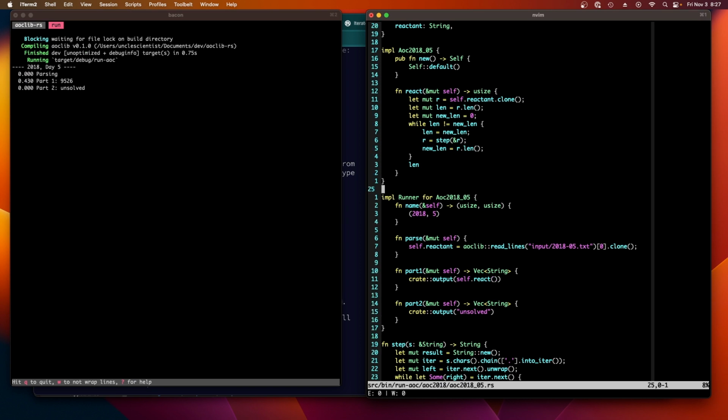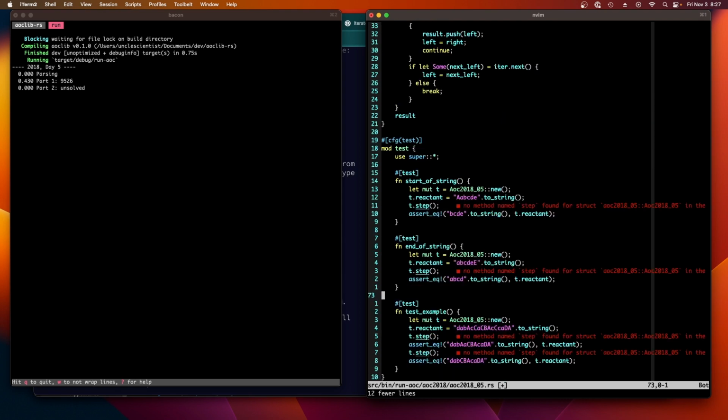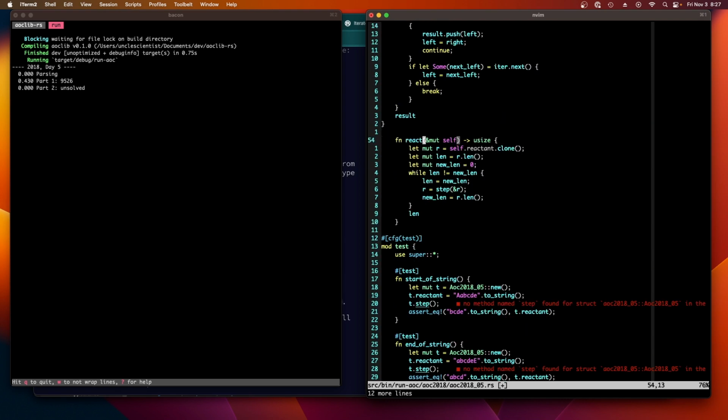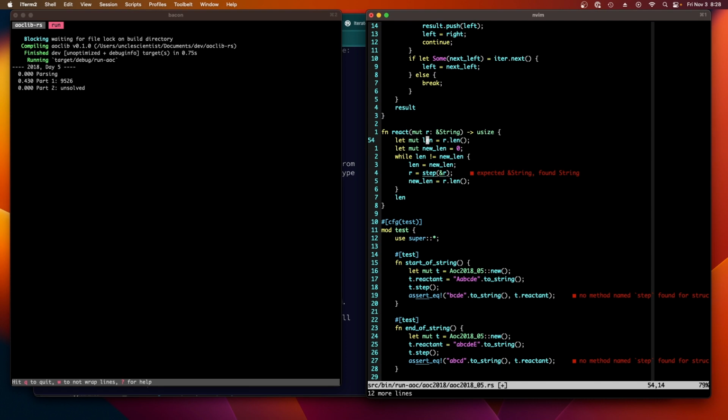And now we want to take this out of it, and that just means we're going to move this down here with step. Actually, we don't need to clone it, right? We can just overwrite it like that.